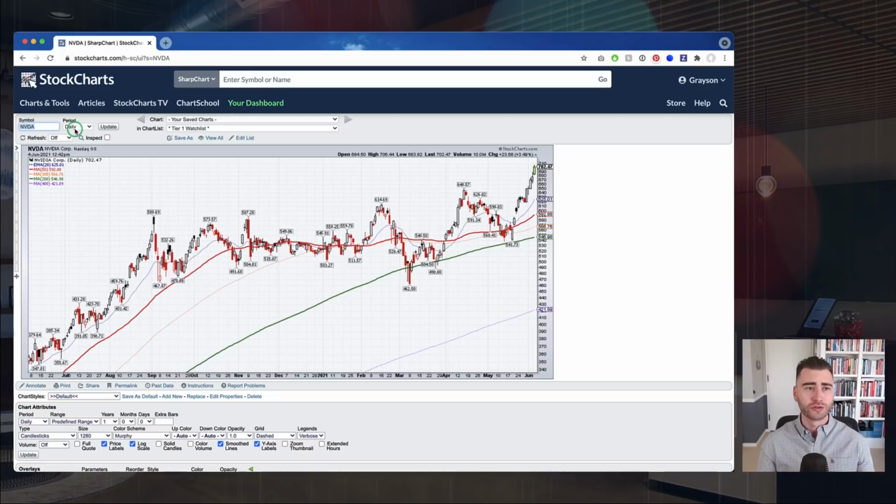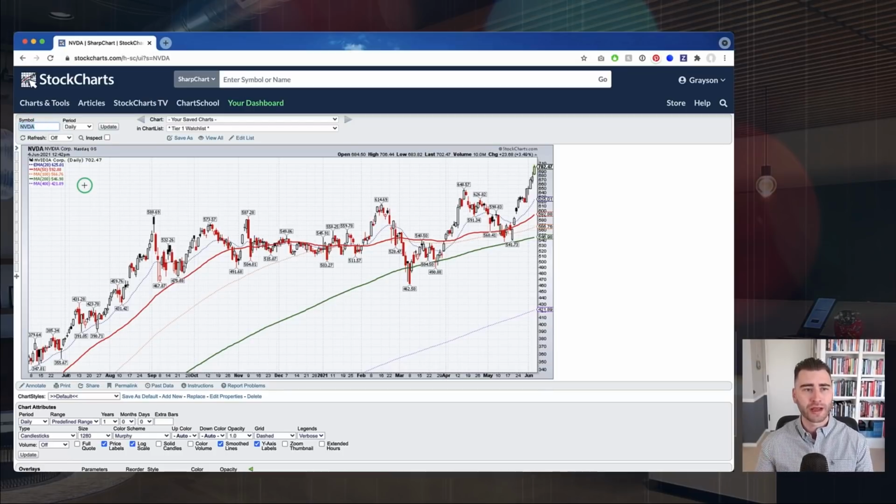But you could also do this relative to any symbol that you want. If you want to compare one market to another, like the John Murphy approach to intermarket analysis, or even if you want to get creative and compare something like Ford to Tesla, that might be a fun one to pull up. Any two symbols that you want to compare, all you've got to do is separate them by a colon in the symbol entry box. I'll show you that in just a second.